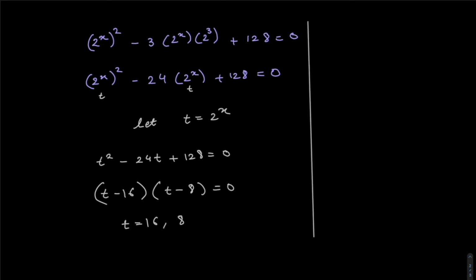So I'll bring it back to purple. I know 2 raised to the power x is equal to 16 and 2 raised to the power x is equal to 8. I know 2 raised to the power 4 is equal to 16, so I'm going to go ahead directly here. Or if you don't, you can use log base 2 of 16 is 4; you can put it in your calculator and check that. And here x is 3. So these are our two answers.